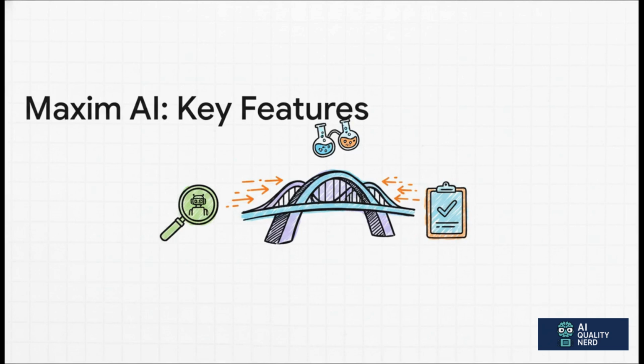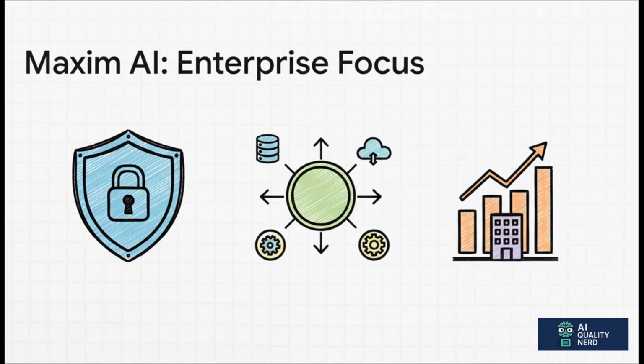But the thing that really makes it stand out is that Bifrost LLM gateway we mentioned. This thing is a total game changer for performance. It's this highly optimized layer that sits between your app and the LLMs, and it manages all your requests with less than 11 milliseconds of overhead. For any app that needs to be fast and handle a ton of traffic, that is a massive, massive advantage. Maxim AI is also clearly built with the enterprise in mind.